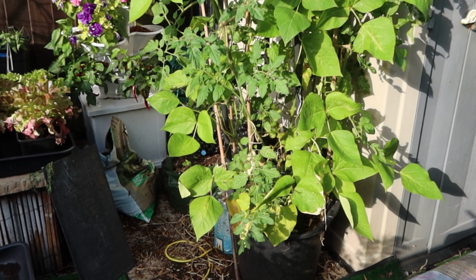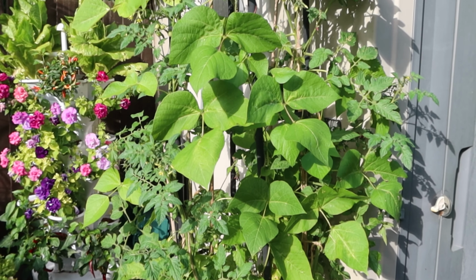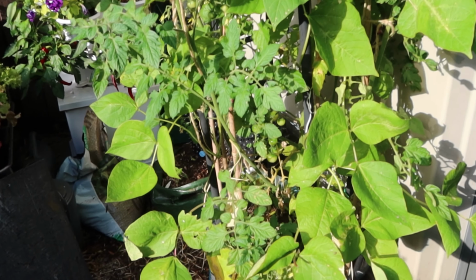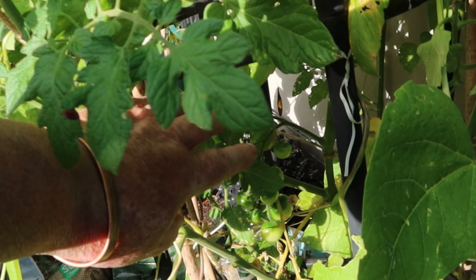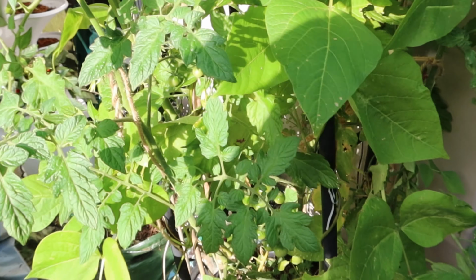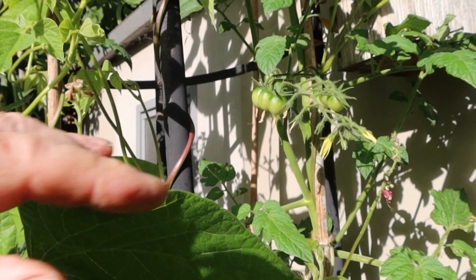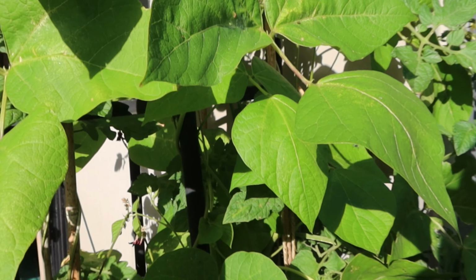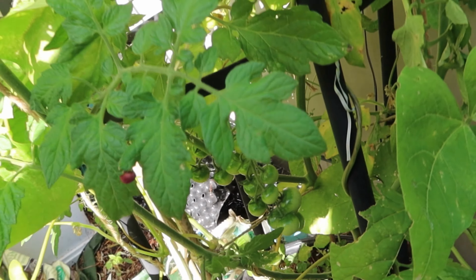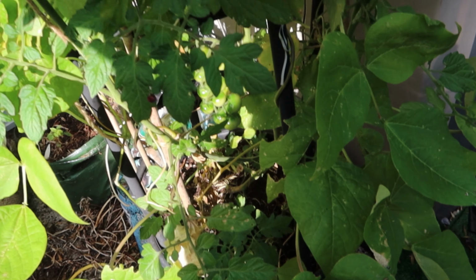Right, last tomato, except it might not be the last tomato, because it depends on how well you edit it, doesn't it? Right, these are the long runner beans, 16 to 25 inches long, the beans in there. But we have a volunteer tomato in there, with loads of trusses on it. If it's trussing like that, then I'm thinking it's either a Roma VF from last year or an Amish Paste. Now, Amish Paste tomatoes have got a little nipple on the end. Let's try and find a more mature one. And they haven't, so I'm thinking they're probably Roma. I can't think how it got in there. I must have just dumped a load of compost in the bucket to top it up a bit.